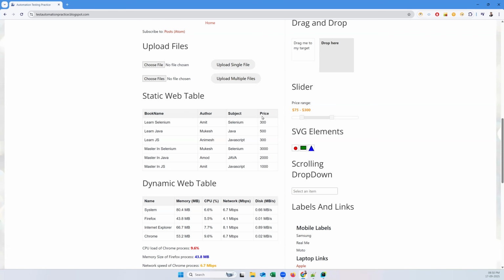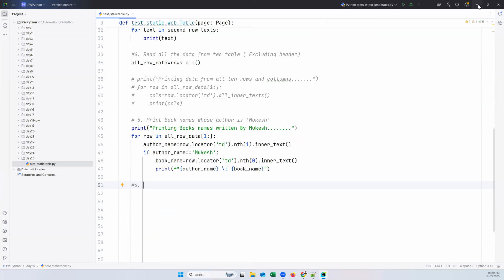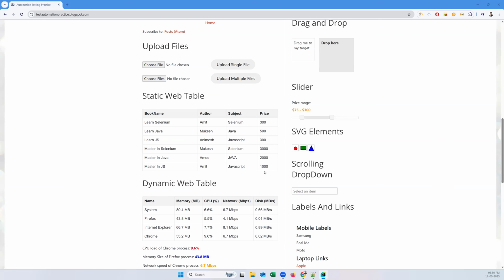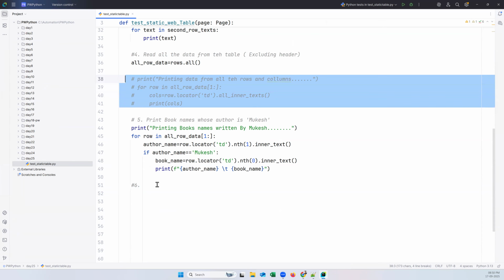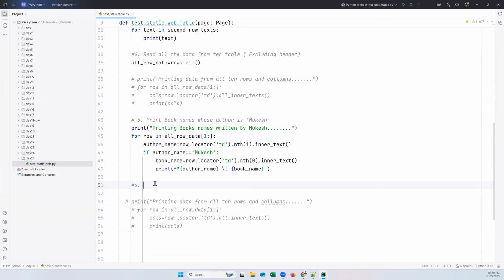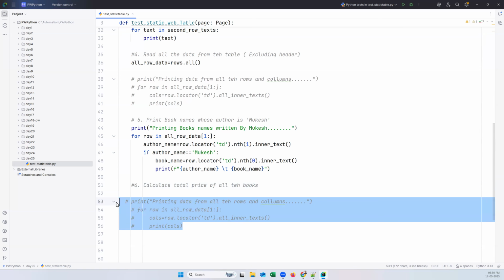So from which column do we have to extract from the table? Same logic, we slightly need to change it. So whatever logic we have implemented, same type of logic. So we need to get the last column data. The prices exist here in the last column. Actually, what's the column number according to the nth method? 0, 1, 2, 3, third column, right? So go and implement the same logic. So we will take this particular logic. So here, calculate total price of all the books.